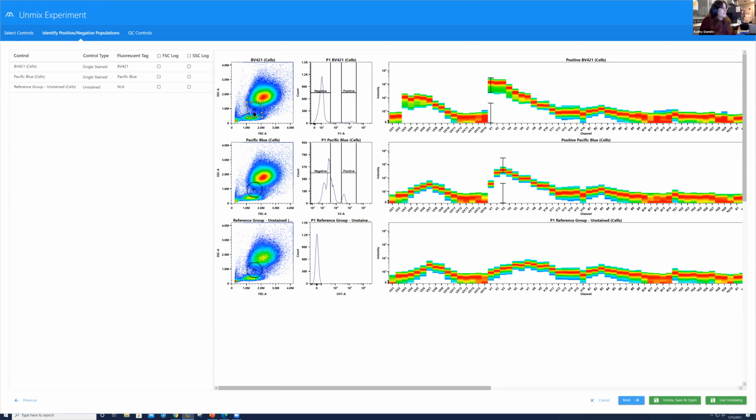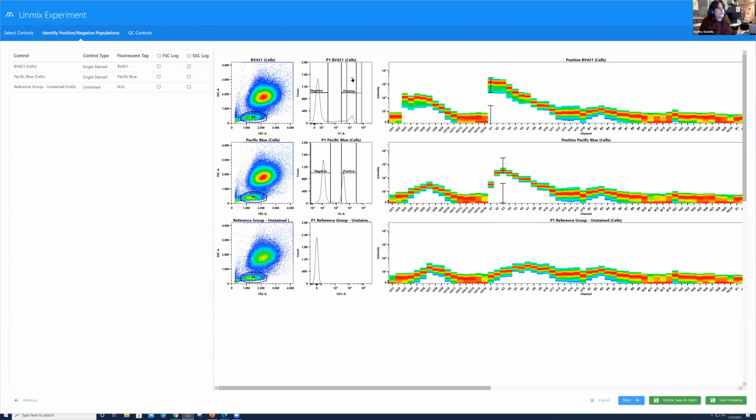Here, remember from last time, if I hold control on the keyboard and make changes to our scatter plot, our P1, it's going to change for all the cellular controls here. So as I make that change, it applies to all. Again, I'm focusing on this population because all I'm looking to analyze today is the lymphocytes. I am ignoring this negative gate because I reference the unstained control as the negative here. All I'm going to focus on is making sure that my positive gate is in the right position.